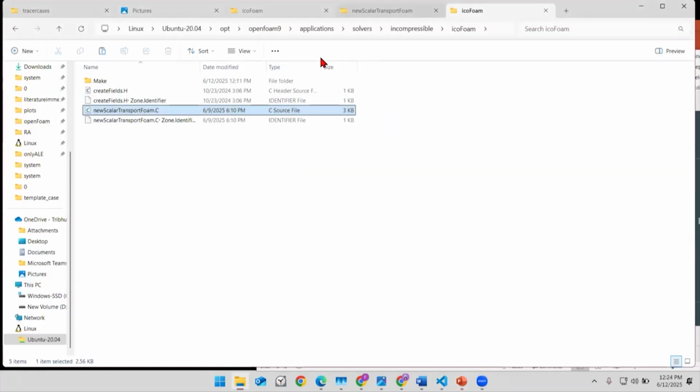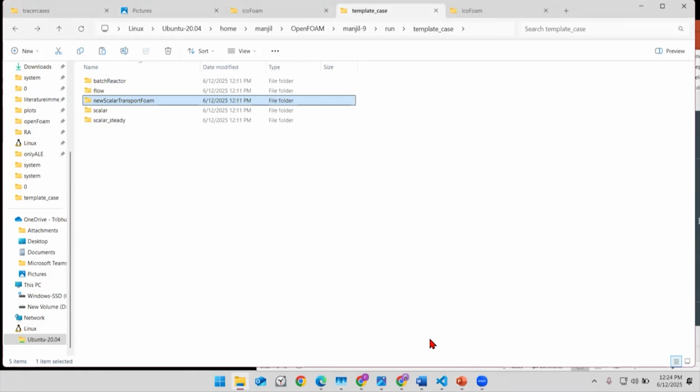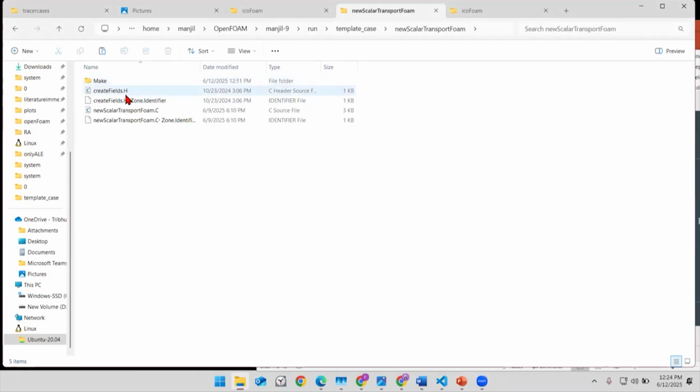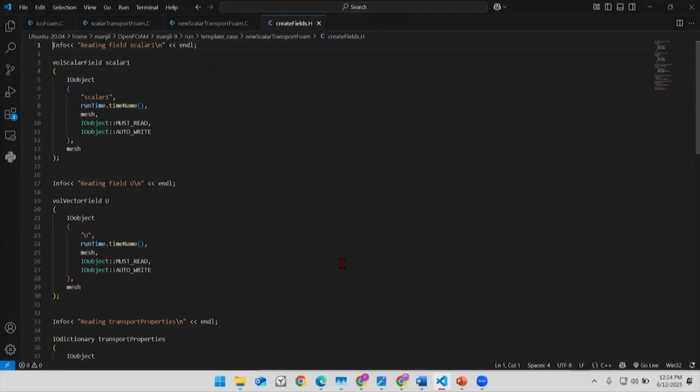Now if you go to the template case, you can see that inside newScalarTransportFoam there is another header file called createFields.h. Just open createFields.h.